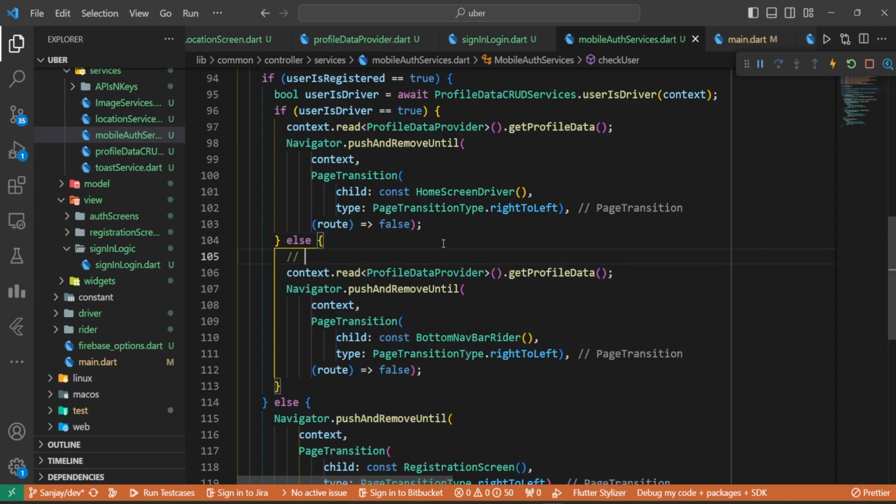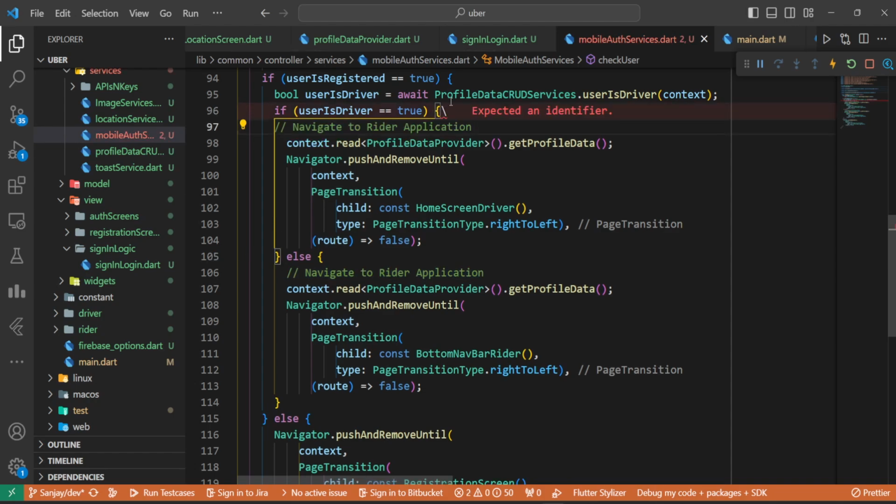Let's add a little bit of comment here. Navigate to rider application, and copy, paste, navigate to driver application.